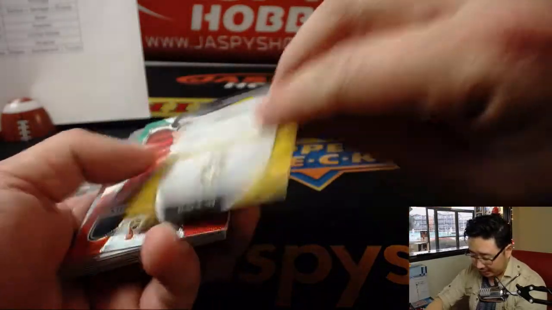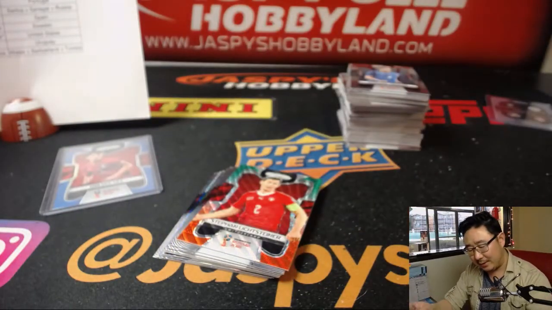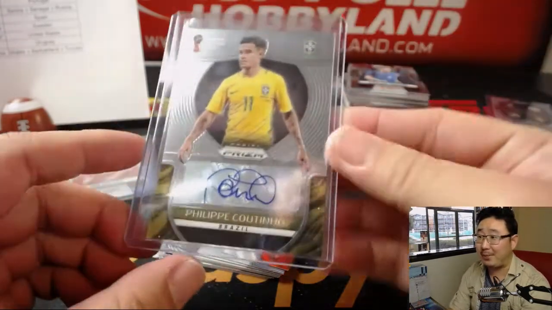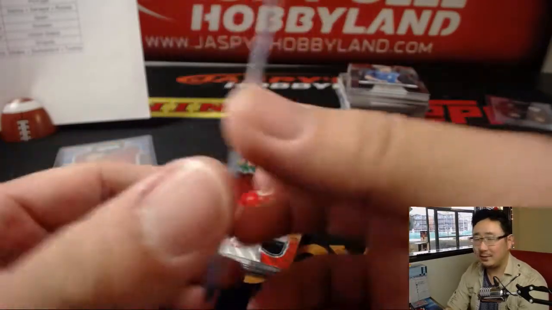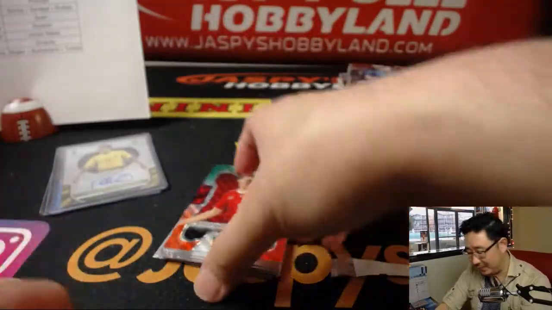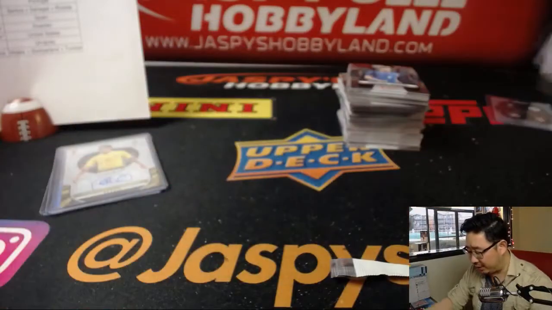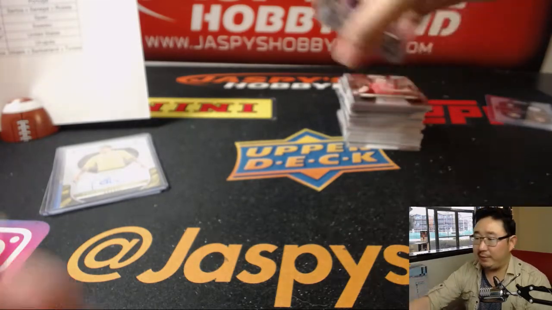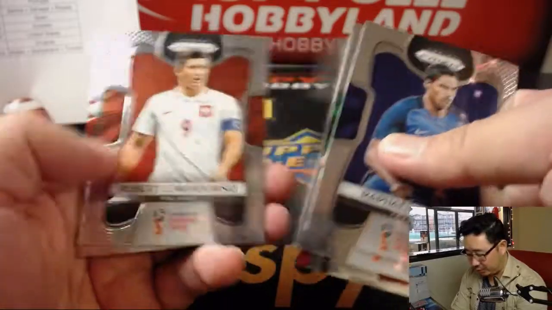Look at this, Philippe Coutinho, former Liverpool guy. He forced his way out of Liverpool to go to Barcelona for Champions League glory. The irony, of course, is that Liverpool are in the Champions League final and not Barcelona. Although I think Coutinho would have been cup tied anyway. I don't think he would have been allowed to play for Barcelona against Liverpool. So nice one for Brazil, Andy, with Coutinho.